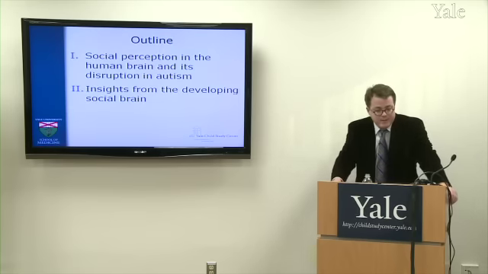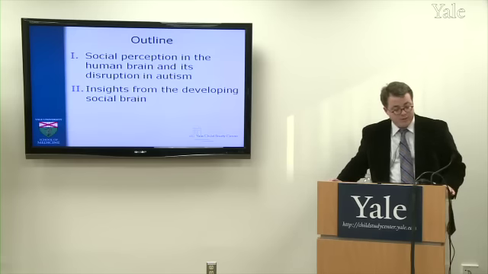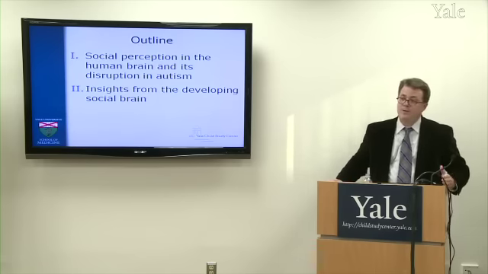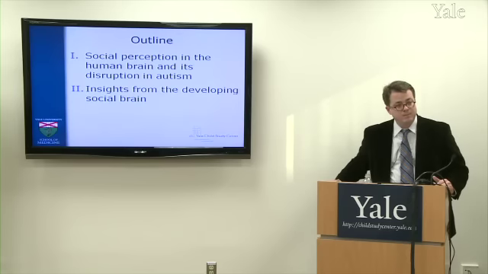So what I want to do the rest of the time is tell you about research that we've done to follow up on these behavioral findings and similar behavioral findings. And I'm going to tell you first about our research efforts designed to just map out the social brain. So looking at typically developing adults, college students like yourself, and putting them in the magnet in a functional MRI machine and monitoring changes in blood oxygenation level and trying to figure out how do typically developing people process social information, and can we chart out the social brain. Then I'll talk about how that's disrupted in adults with autism, okay?